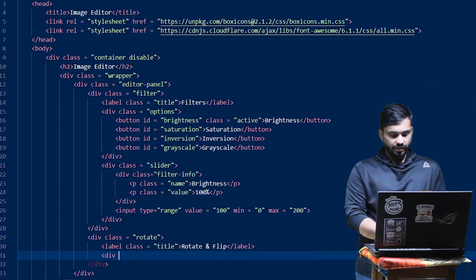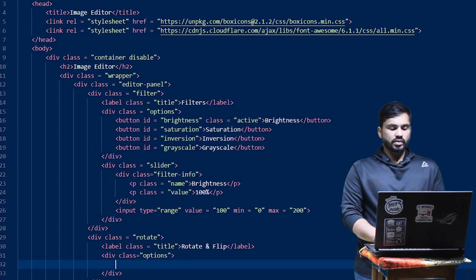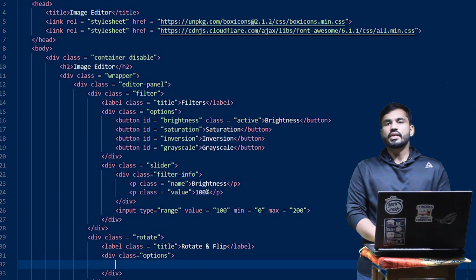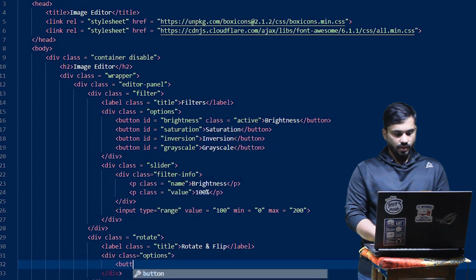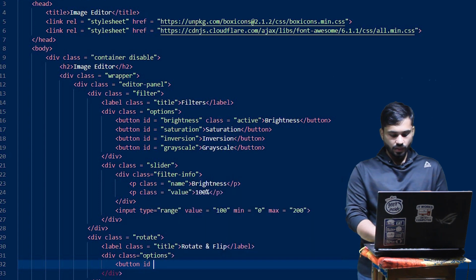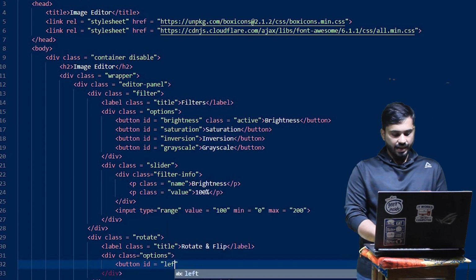Let's create another div with class name options. Here we will give the rotate and flip options. Let us now create the 4 buttons. Button, let's give it the ID left.